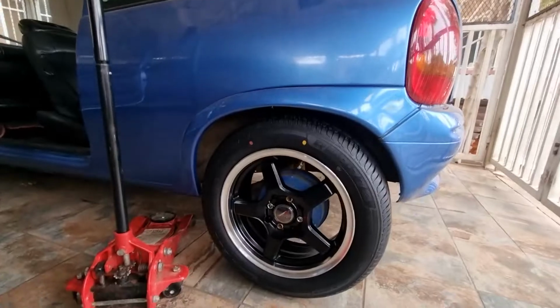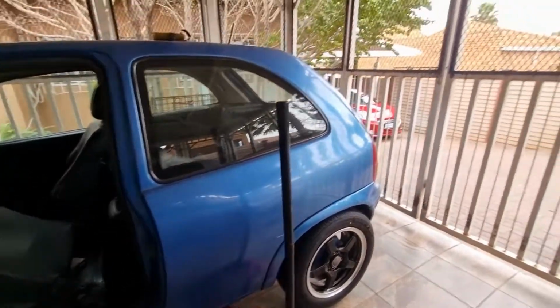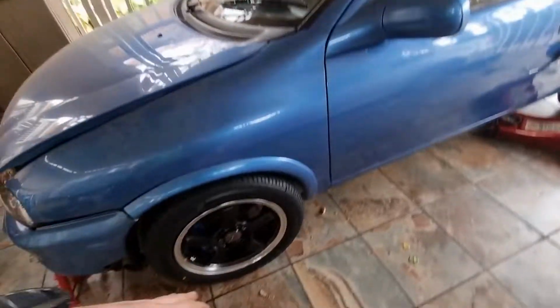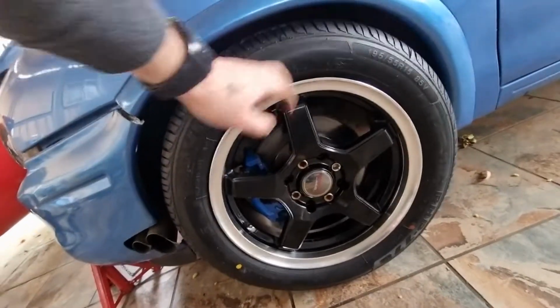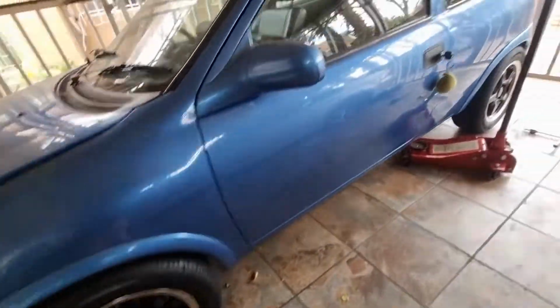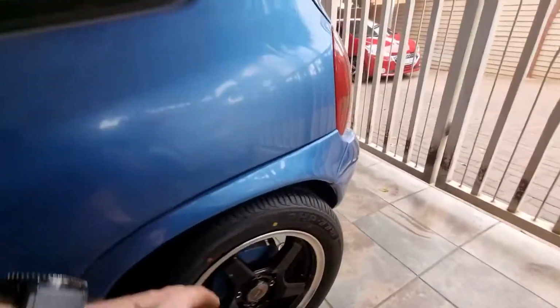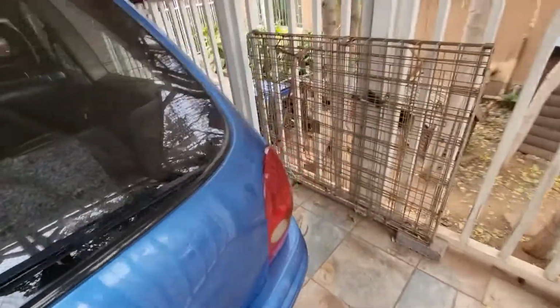So what do you think of this stance? I think, yes, there's a bit of space, but the thing is, we want the rear end a bit higher, so we can put the weight distribution more over the front, so we've got more weight on the front, which means we should have more grip. So there is a bit of space here, not a lot, but a little bit, enough for the car not to rub, hopefully. And then in the back, there's even more space, so you can move the weight to the front. That's the theory. Let's just check, this side I still have to do.